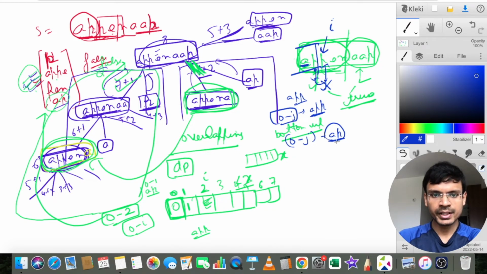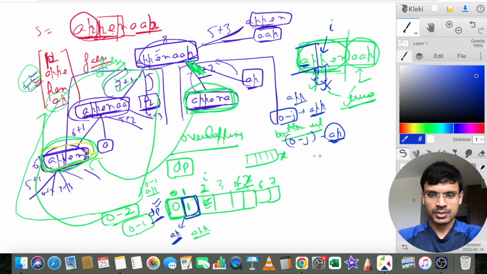So for that I don't need to again look into the word dictionary. I can reuse the DP array which I had created using this index, because this index was denoting whether the AP string can be constructed using the word dictionary or not, right? So basically we are reusing whatever we had stored earlier. So AP was value 1, right? So I am able to construct the string AP, and I had gone basically 0, j is over here, I minus 1. So 0 to I minus 1 has been covered.